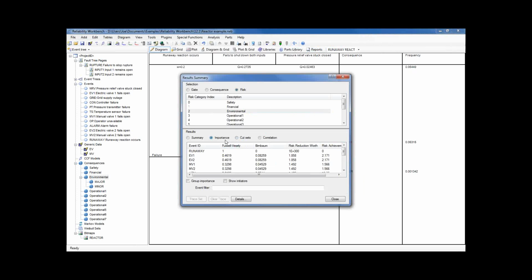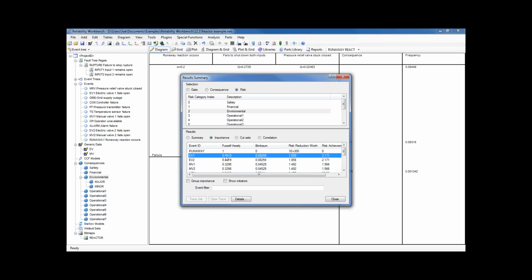Now I can look at the importance analysis, and we'll find out what's the biggest contributor to our failures. So we can see the electric valves, the manual valves, and the non-return valve are all high Fussell-Vesely importance contributors. What that means is basically what percentage of the failures involve the occurrence of that event.